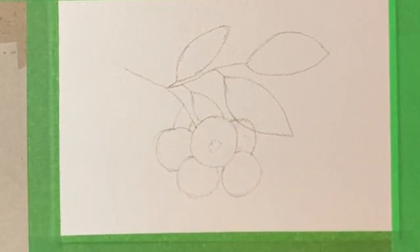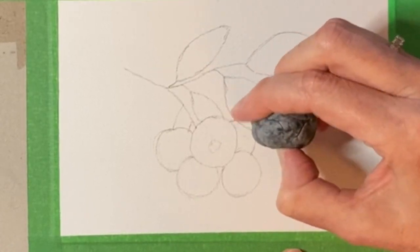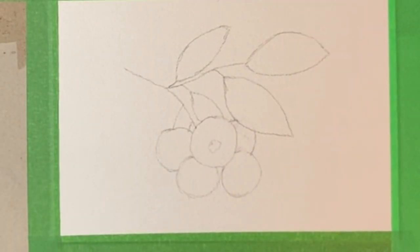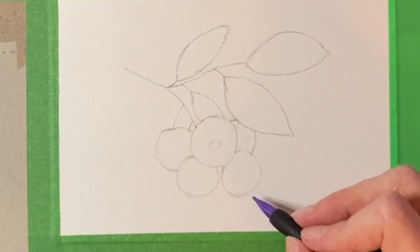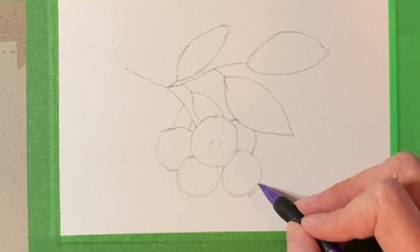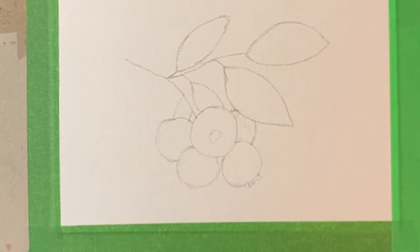Just a simple leaf, and then maybe another little one going behind this blueberry, and let's do another one for a hint of green up here. I'm going to erase the lines that we don't need — the one that's behind this leaf. I'm also going to draw the little doohickey hole on the edge of this leaf but it'll be like a side view. You don't have to draw that in — I just wanted to put it in there. That is going to be our little sprig of blueberries, and I'm just going to lighten this drawing with my kneaded eraser before we paint.